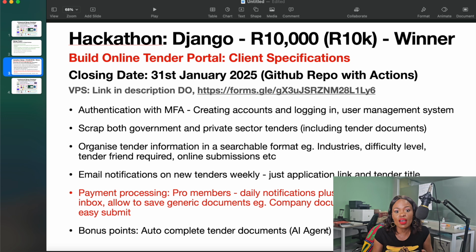So the minimum requirement for the application you build, I don't want you to say these are the features and I've implemented AI so I qualify for the 10K. We are going to judge an application based on whether it actually works. At the end of the day, I'm going to go into the application and it must work. I'm going to judge the features you've built based on me reviewing the application, not based on any submission.